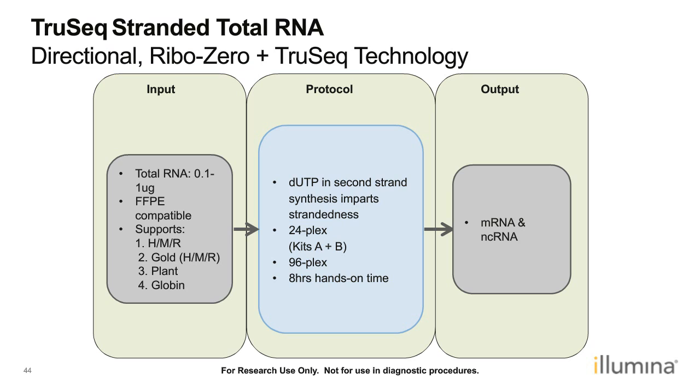While the protocol and input amount is the same as TruSeq Stranded mRNA, with this workflow we can use FFPE material. And the reason why is because we are removing the rRNA, but leaving everything else behind. So even if our RNA is degraded, we will still retain it. We will not see the 3' bias as we would with a poly-A selection. This kit supports Ribo-Zero HMR, Gold, Plant, and Globin. And for those of you who are wondering what the difference is between HMR and Gold, Gold includes probes against mitochondrial rRNA as well. If you are not using a sample type listed here, you still have options.